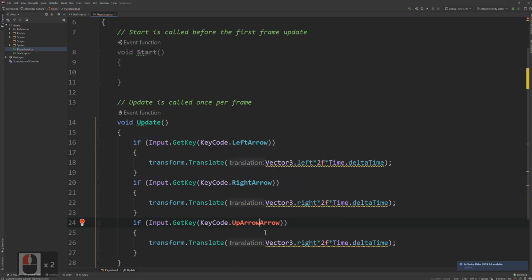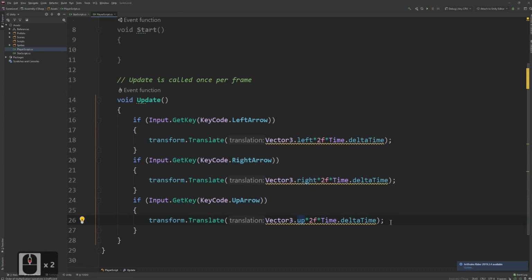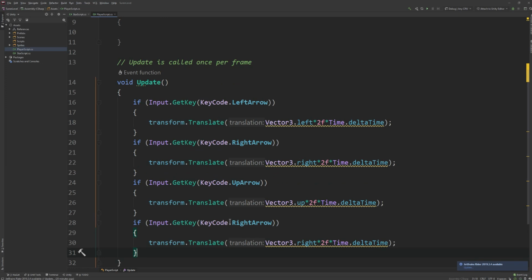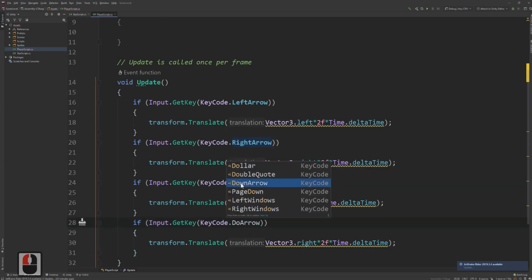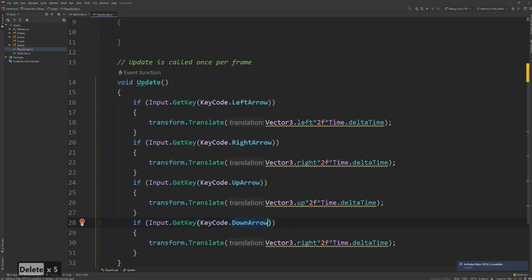Oops, up arrow, vector 3 dot up into time dot delta time. Control V, down arrow, vector 3 dot down.